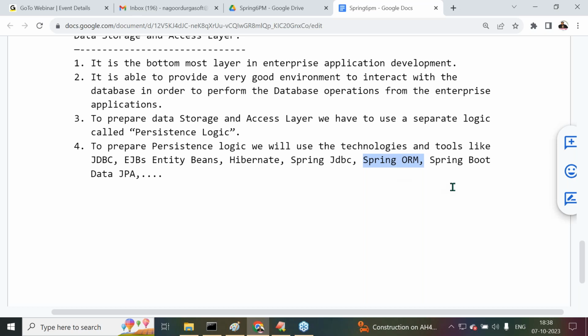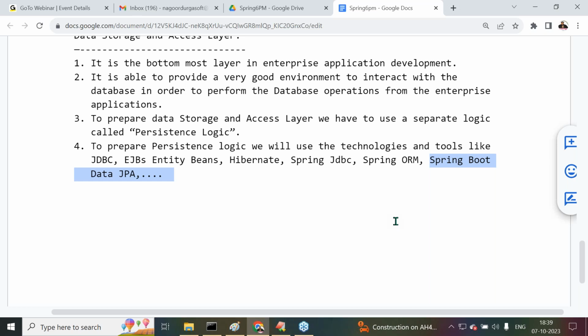But to simplify the work, with Spring Boot Data JPA or Spring Data JDBC, DAO methods are not required to be implemented by the developer. Predefined methods are available automatically to perform our database operations. We just have to prepare a DAO interface, and that is sufficient.